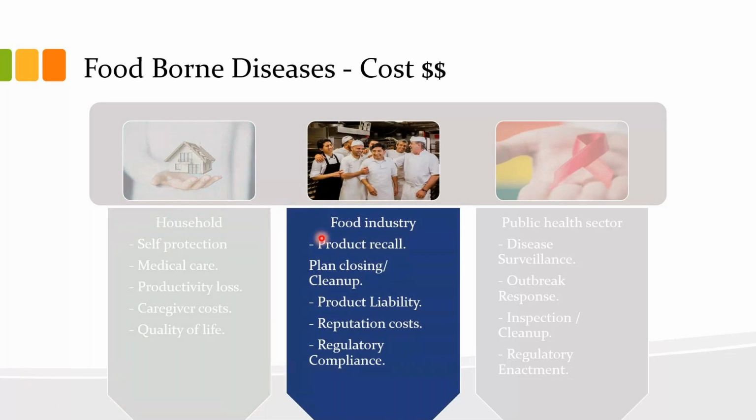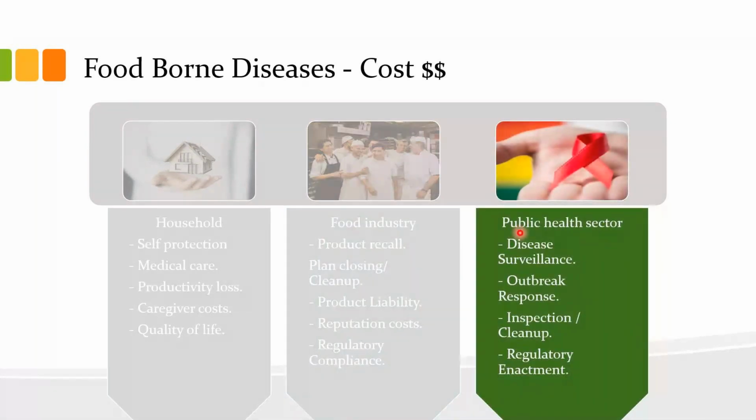For the food industry, product recall. If we have some problem in a specific product, we have to recall it back from the market. Plant closing, or the factory itself will be closed and a clean up made of the whole building. Product liability, the branding itself will be affected. Reputation costs, regulatory compliance. If someone is getting sick from a specific product in the market, he can make a case in the courts, and he will get some compensation or money for the cost of this.